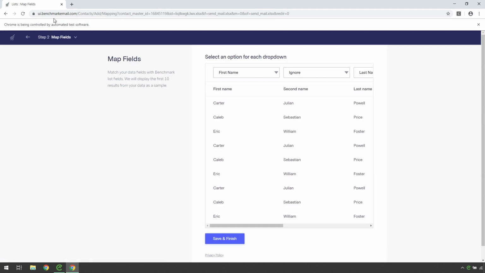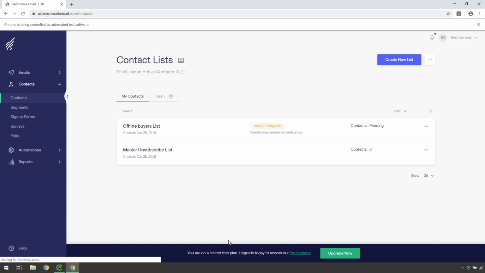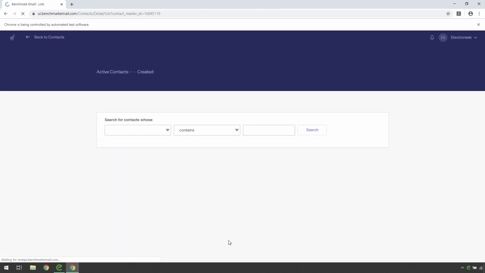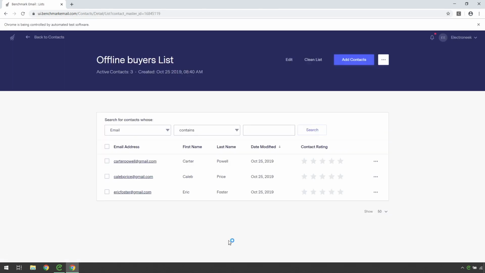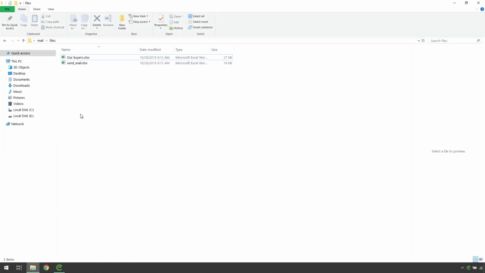Now all that's left is to hit the save and finish button. After hitting that button, it should be able to navigate to the new buyers list. This buyers list contains only those that are still marked offline, and their emails are marked out for possible outreach later. This sort of outreach could be something like emailing them to prompt them to create an account on the new vendor site. Once the bot is done, it will reopen the main interface automatically. Now let's just minimize out of the program real quick and take a look at what changed.